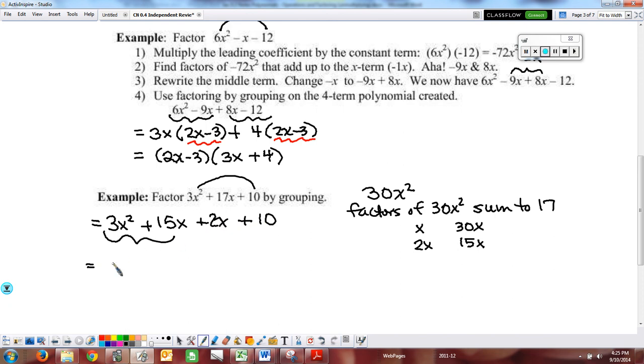I pull out a GCF, pull out the 3 and an x. You're left with x plus 5. You pull out your 2, because it divides into both. You're left with x plus 5. We have achieved success because we have the same factor in each term. So I'm going to pull that out as a GCF.